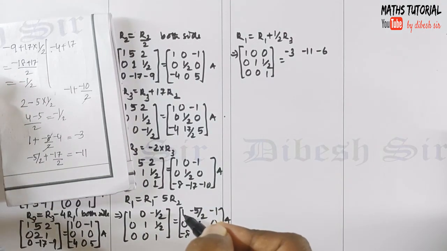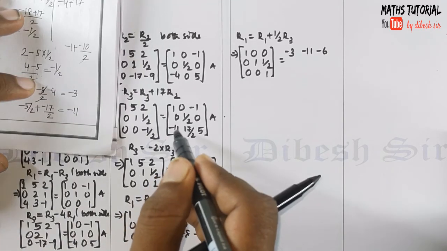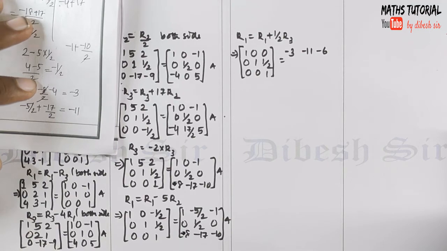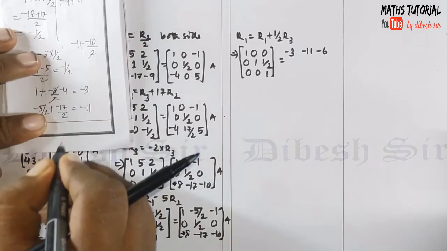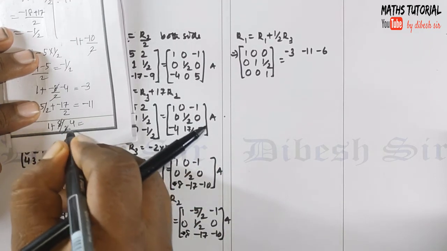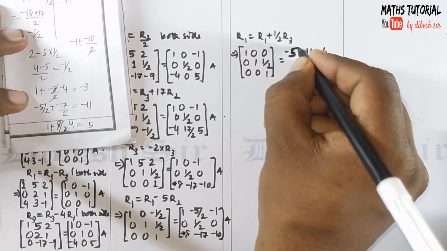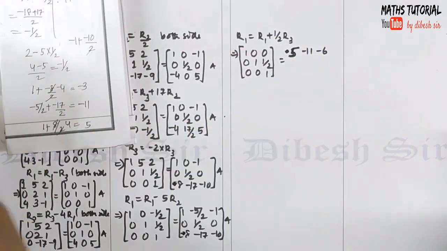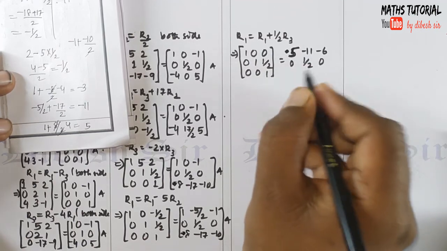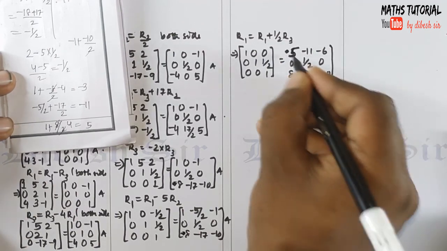So check it properly. 1 minus minus plus this one, I have made a mistake, minus 2 into minus 4, that is plus 8. Okay, so it is plus 8. Now 1 plus 8 by 2, 8 by 2, that is 4, 4 plus 1, that is 5. So here you will get 5, no minus. Now others remain as it is, 0, half, 0, minus 8, minus 17, minus 10 times A.